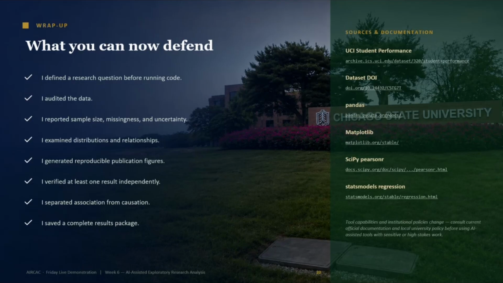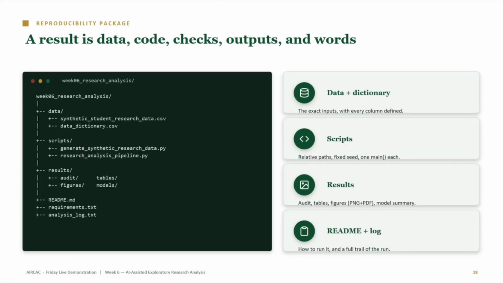We examined the distribution and the relationship between the variables. We generated reproducible publication figures. We verified one result independently. We separated association from causation, and we saved the complete results package. That's this week 6 research analysis.